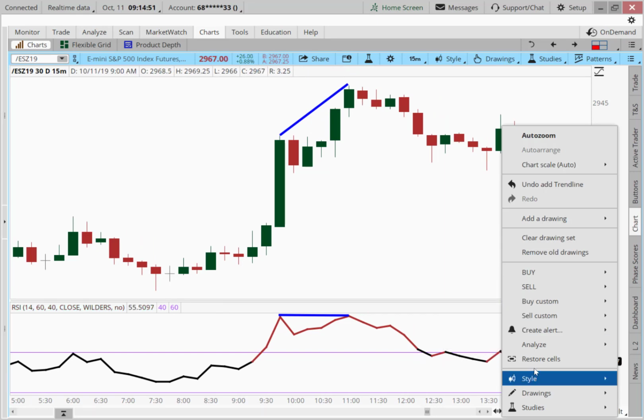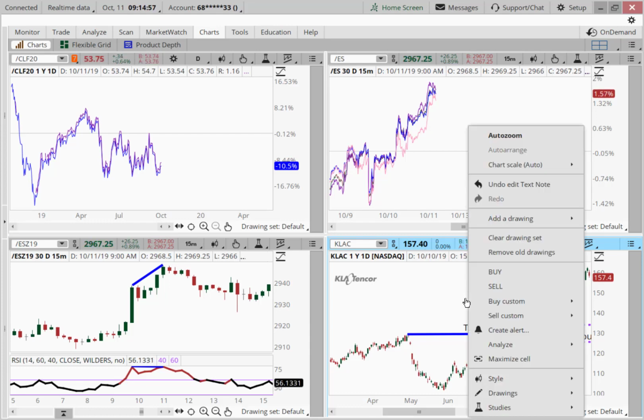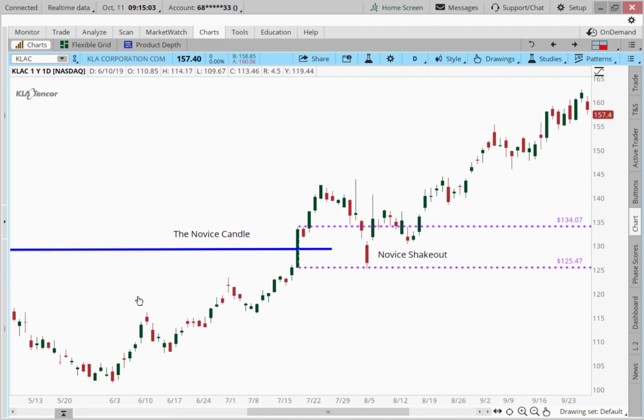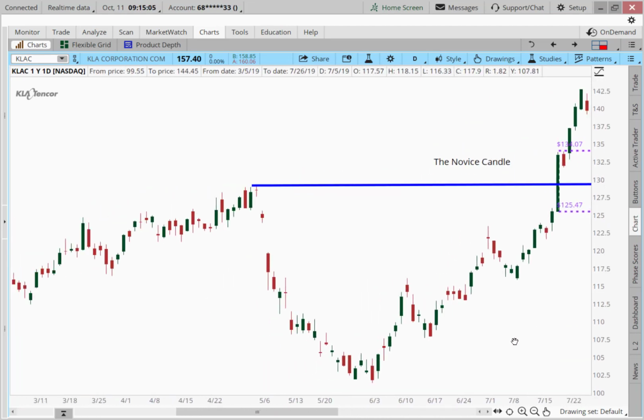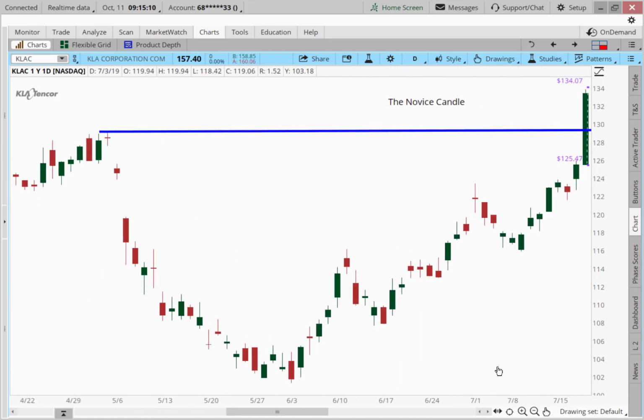Another piece that we're going to be looking at is I get a lot of students that tell me, Brandon, I swear, as soon as I downloaded my software, they put a camera on my computer because as soon as I get into price action, as soon as I get into a trade, I end up getting shaken out. Well, that's called the novice shakeout. What you're doing is end up trading with the novices in a manner that's very familiar to the professionals to be able to run your stops. And that's pretty much what it is. And right here you see the novice candle being formed on this particular breakout.